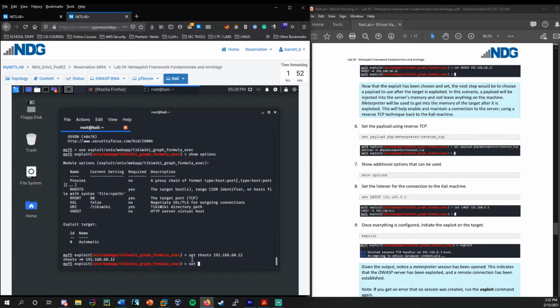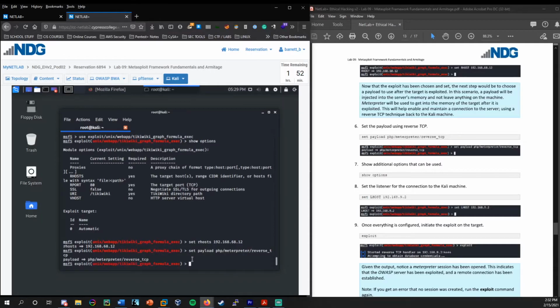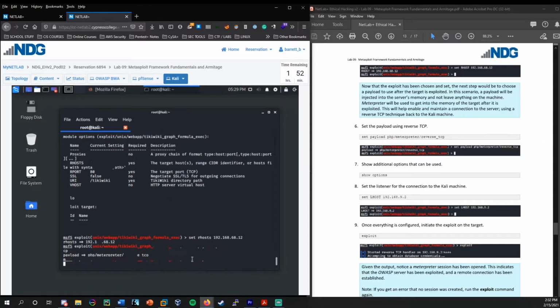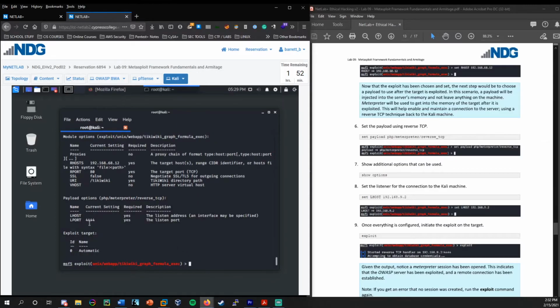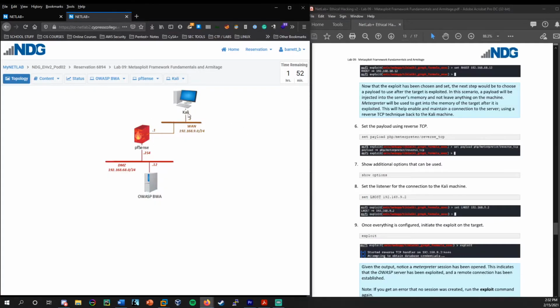So let's go ahead and set that payload. We can show options here. And now this is the most important part. We need to set the LHOST to our IP address. So that is the IP of our Kali machine, 192.168.9.2.